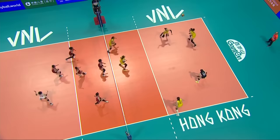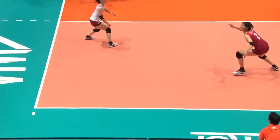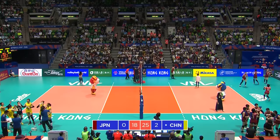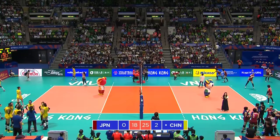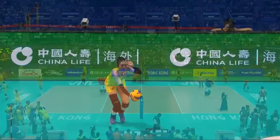Great overhead view. Well, it was 2 points that China won the first set by. Now it's 7 in the second, and even the work of Japan's number 14, the libero Kabata, which has been absolutely phenomenal, has her side 2-0 down, and China looking to continue the sweep of 3-0 wins, just like they had in week number 2. So many highlights so far here from the Hong Kong Coliseum, from what has been a wonderful match between China and Japan. Super stuff in the first set and more in the second.